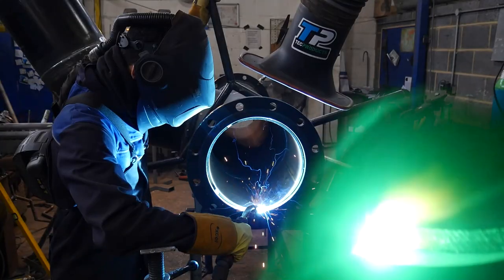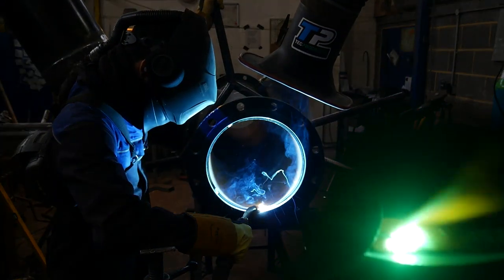My camera is out of focus, but you can see the glow of the cap is at the 12 o'clock position. I'm moving on to welding flanges now.